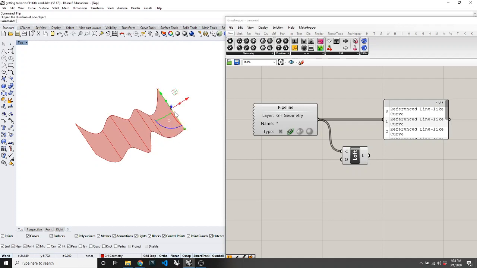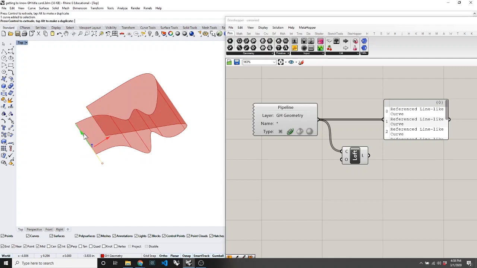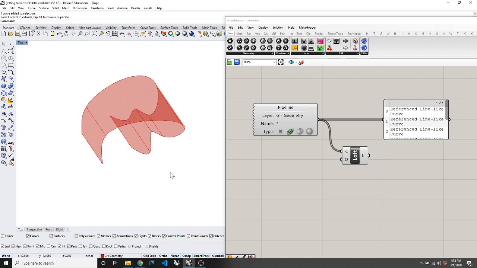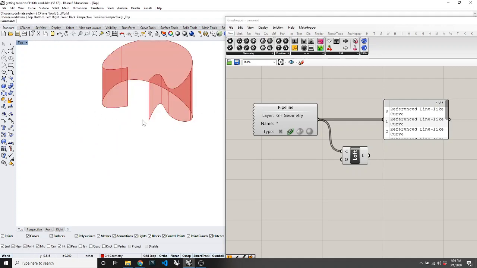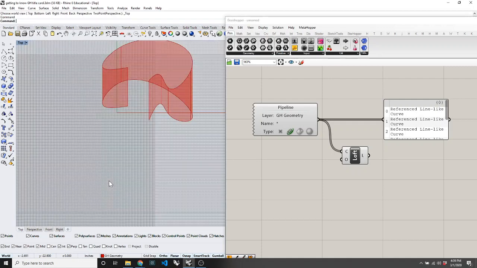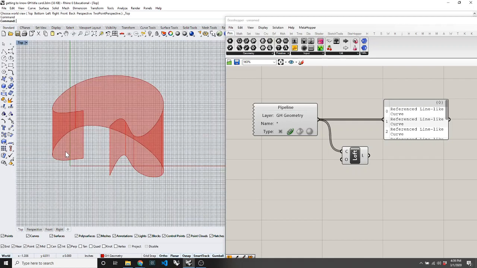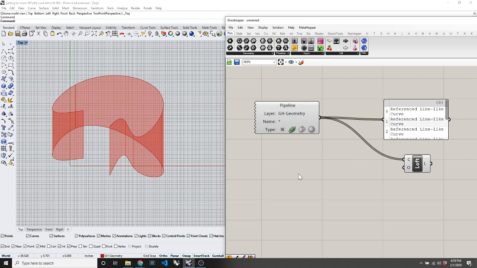Now, the one thing to be aware of with this is that the order of your geometry is not always predictable. As soon as I move something, it actually changes the order in the list, and we can see that's not what we want. So it's common to want to take geometry that you've referenced from Rhino and then sort or organize it in a fashion that makes sense. In this case, I want these to be sorted along the x-axis. If I view this in the top view, I see that if they went from least x to most x, then my loft would make a lot more sense. So it's common to want to do a list manipulation on some of the geometry that you referenced from Rhino.